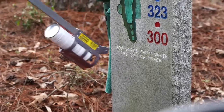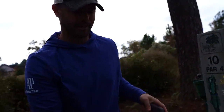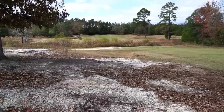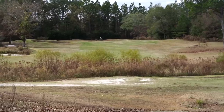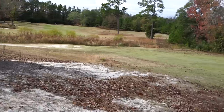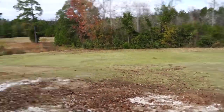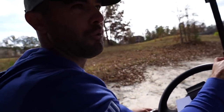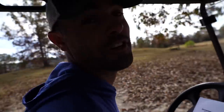It says 200 yards to the creek from here, so that makes it about 220 from back there. Ain't gonna cut it. Here we go. Well, as you can see, a little rough, but that's the thing with this place. But again, great little look here, like from those back tees. We push it back. You hit it right here. You can't go over that. So you hit it here, brings in, you got trouble over there. Yeah, it's a pretty generous tee ball, but at least it's not like a 4-iron wedge or 4-iron, 9-iron, whatever. So, hey, on to the green.